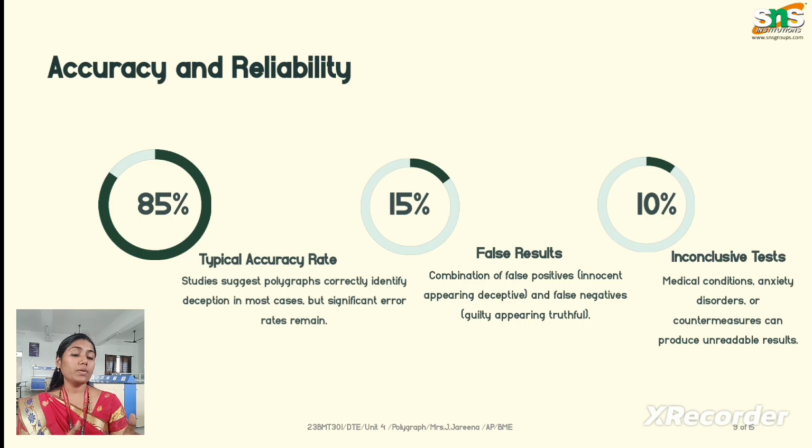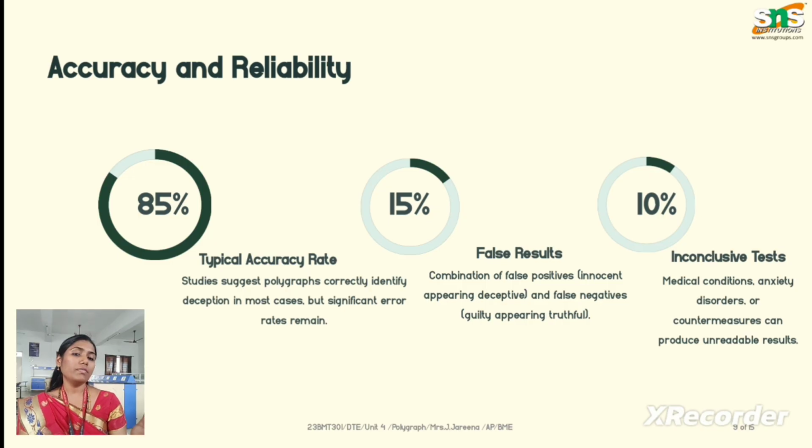And also if people already have a medical condition like anxiety disorders, or if they are taking any BP related medicine, their physiological changes automatically happen. It doesn't mean that the person is telling a lie. Because the polygraph device gives the profile based only on physiological changes, if they have such conditions, the profile will also change accordingly. So it doesn't mean that the person is telling a lie, we can't judge in that way. So that is the reason this polygraph device is offering only 85% accuracy.